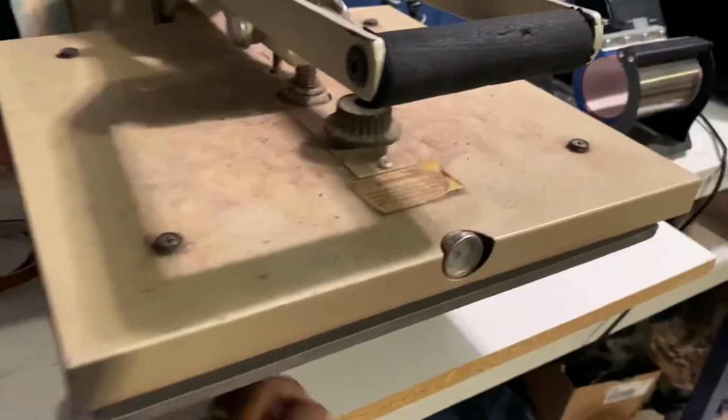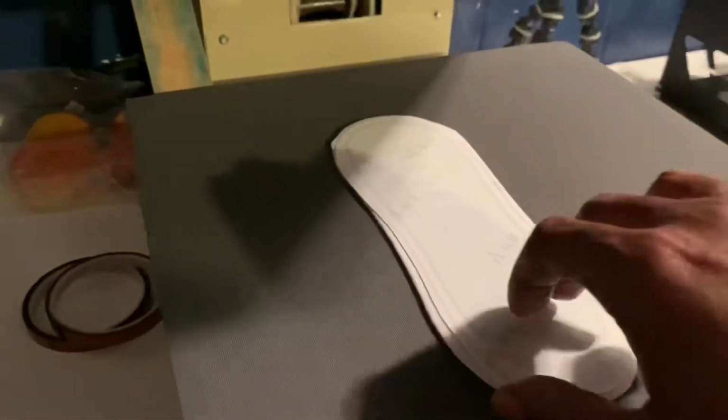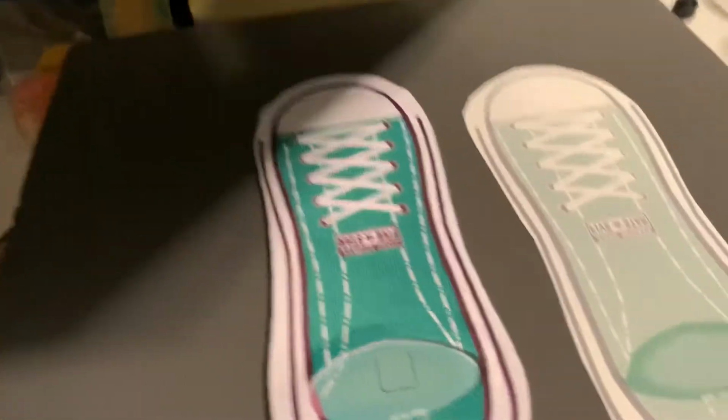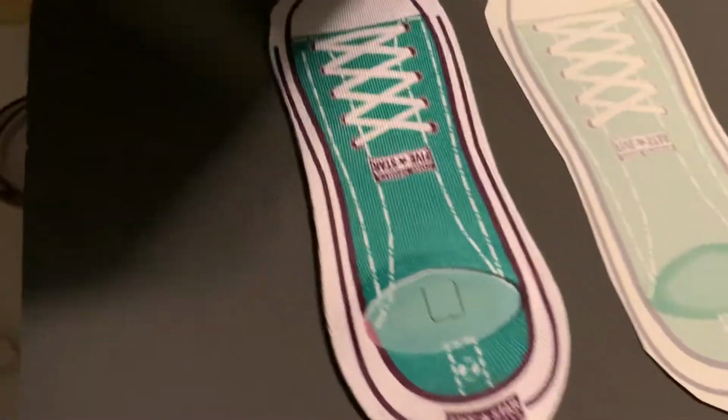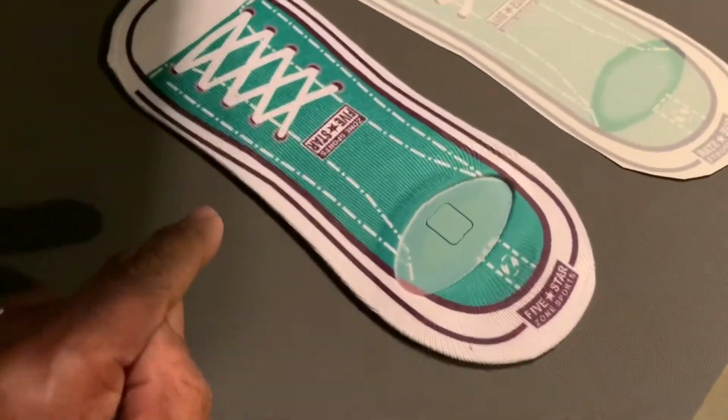Press that down for, you know what, I'm gonna do 30 seconds so that it can move a little faster, but I've been doing it for 1 minute. So after that goes off, you just lift up your template. That's what your template looks like. This is what your sock looks like on the jig. That is awesome.